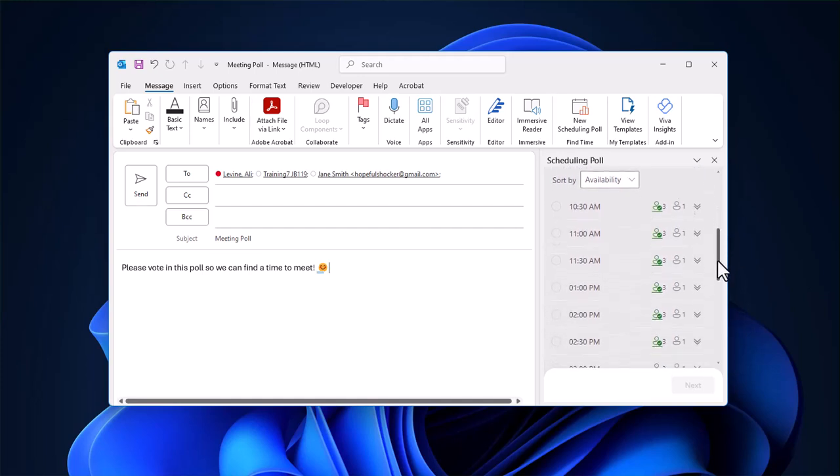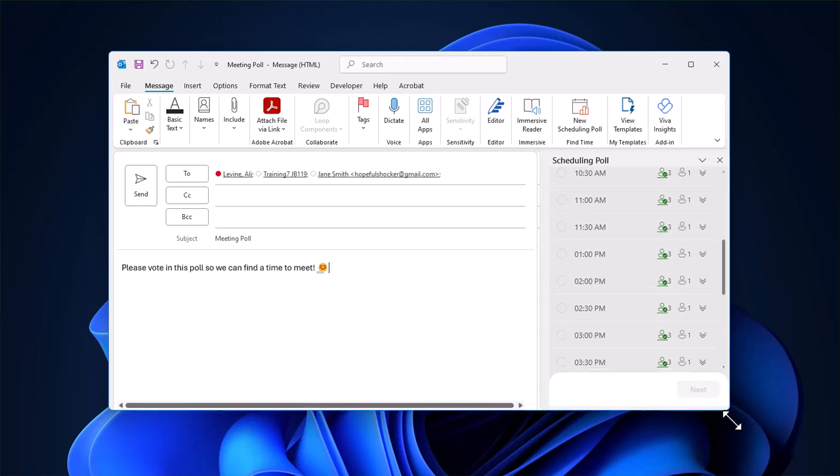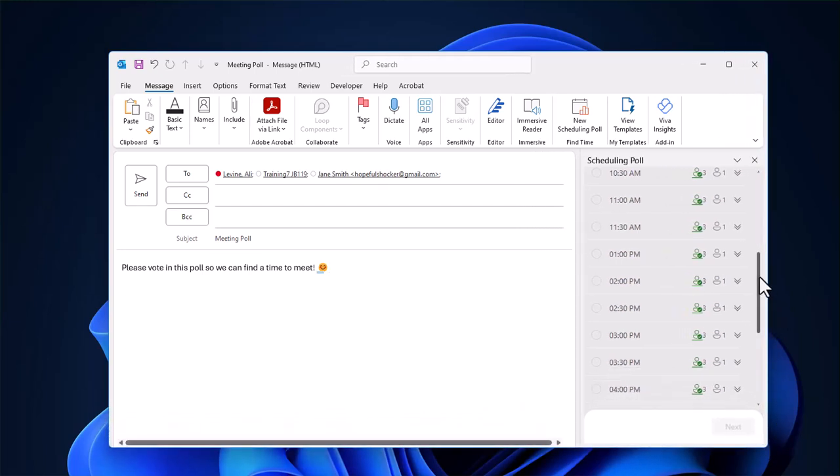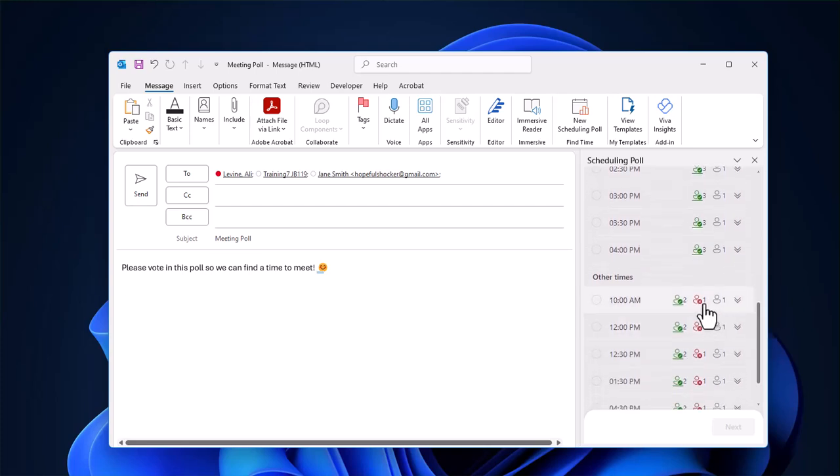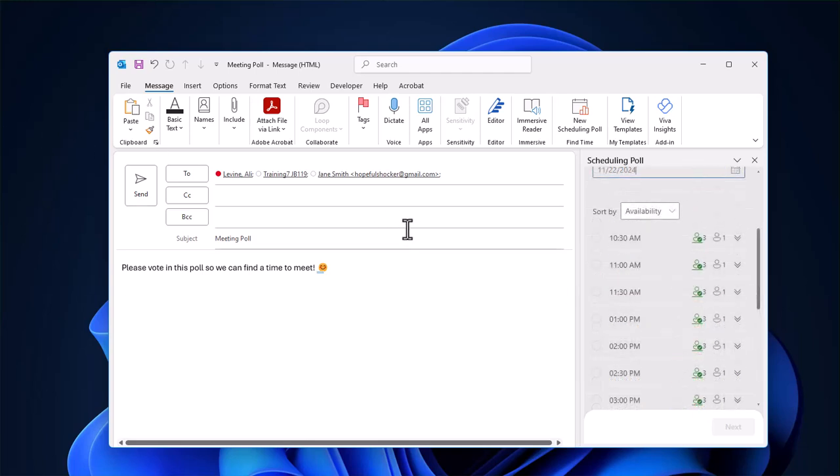Now, what this tool will do is look through people's calendars and see what times are available for everybody in your list. If I scroll down a little further, I'm seeing some times where maybe one person isn't available and other people are. Now, I did include somebody outside WSU in this email because I wanted to show you what that does. Obviously, you can't see calendars for people outside our organization, so this person will be kind of a mystery until or unless they respond to my poll. But you can absolutely include them. They can absolutely respond to your scheduling poll.